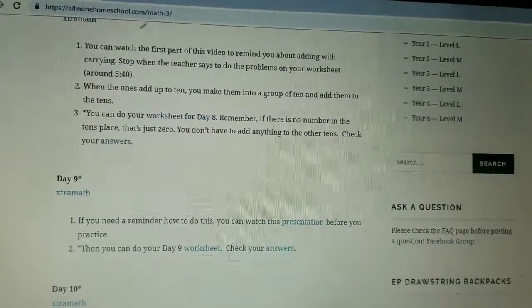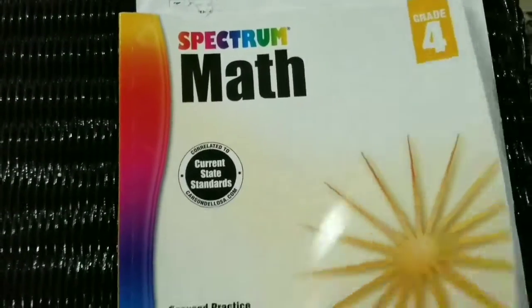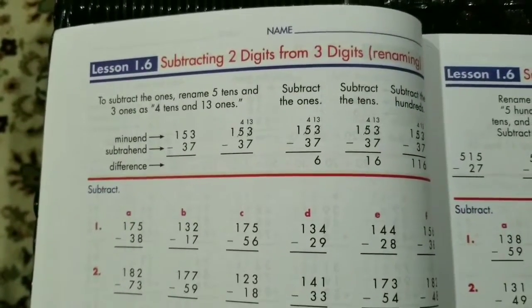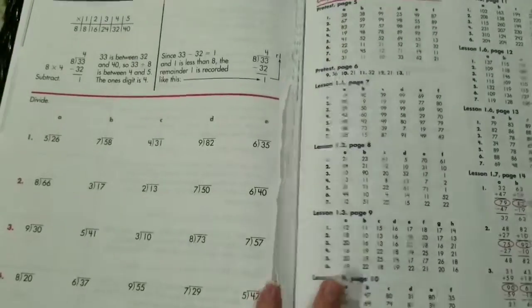The second half of last year we used Spectrum math, which is definitely not a standalone curriculum. Spectrum math is perfect for practice — there are little examples on the pages, but it's just not enough to teach a child the way an instructor would. It's a really good supplement if you want to make sure your kids are staying on track for their grade level. The answer key in the back tears out really easily if you want to put it in a binder, and there's a lot of practice in here.